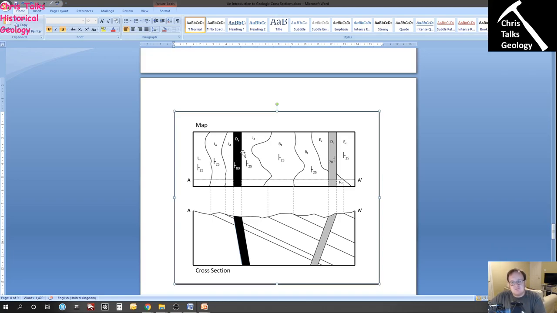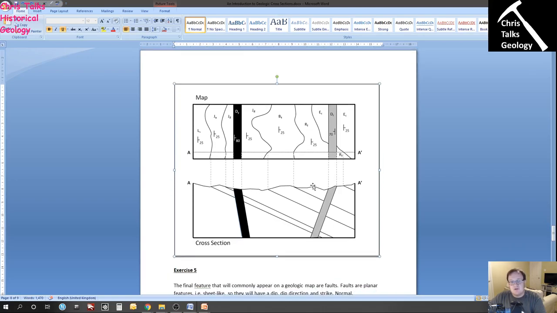So that's a good suggestion. It may well be a dike. The other thing is that you can quite clearly see this rock is just right in the middle of a JD. Same with this layer here. DI here goes through both EC and RF, so it's just cutting through them. Now that's a strong indicator, of course, that we have a cross-cutting relationship situation. So we know that DI must be younger than EC and RF. We know that straight away.